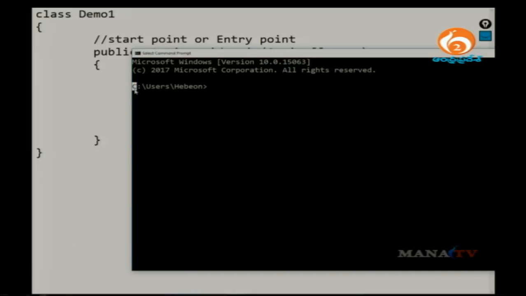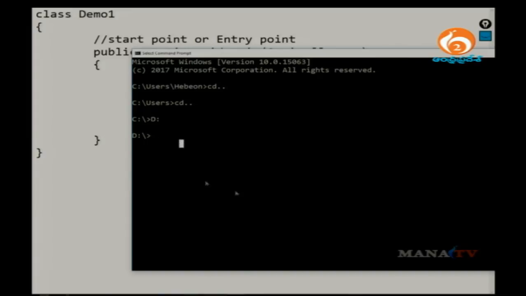The cursor is in the C drive, in the user folder. Now let me go back to the root with a backslash. Right now your cursor is in the C drive. When you want to shift to the next drive, type the drive letter with a colon, so that it will be shifted to that drive. Now you can see that your cursor is in the D drive.